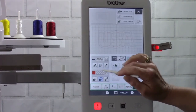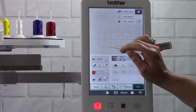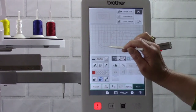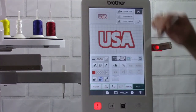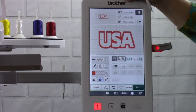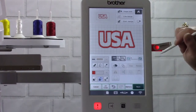Same thing here, but I'm good because it's got red as my choice, and that's what I want for this outside edge. So flood fill tool, and we're just going to tap right there to grab it. You'll notice I have a hole in the center of my A, so I need to fill that as well. Since they were not connected, they're two separate areas.